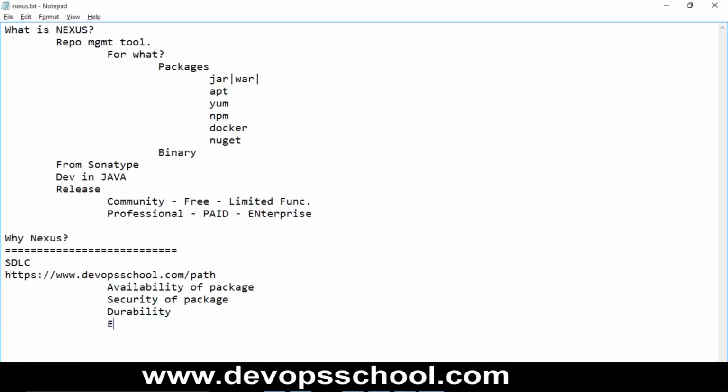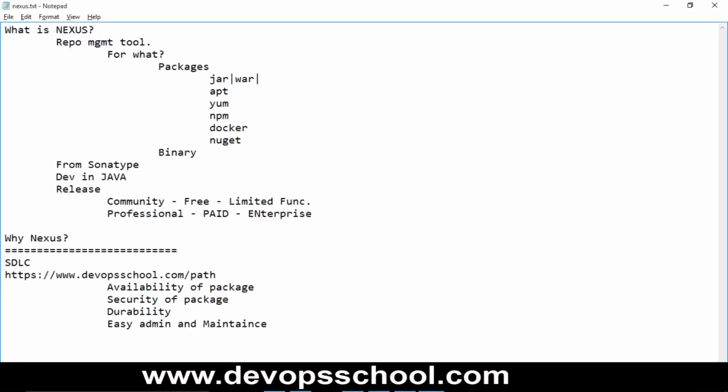Now again, easy administration and maintenance, that's also one of the things you can get. Let's say you store the packages in FTP or a shared drive. It's very difficult to administrate that shared drive or FTP. You cannot have role-based access. You cannot easily give only read access or write access to a large number of people. And maintenance like cleanup, migration, restore, and backup becomes a very tedious task. Actually, cleanup is very important.